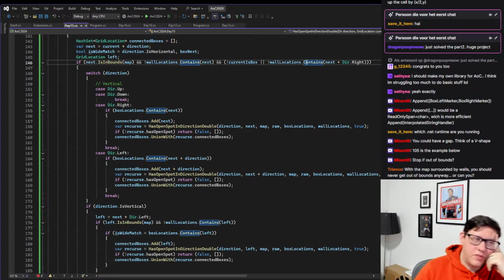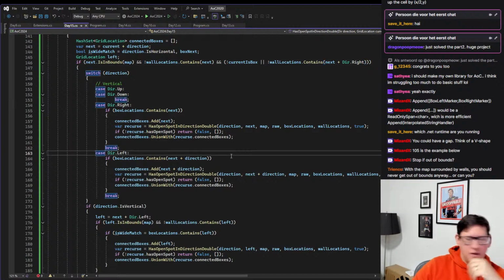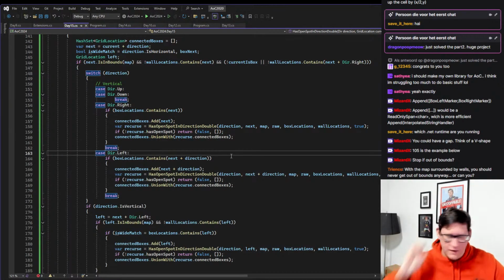And the same thing goes for, no. So this is for moving to the right, so for moving to the left, does it matter? It's hard to do it all visually in my head.